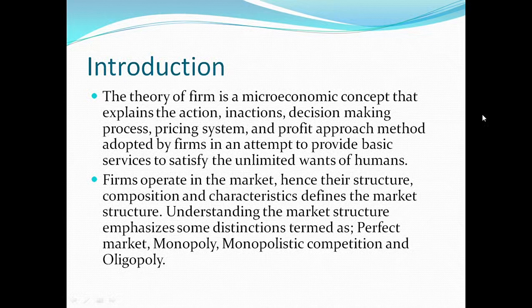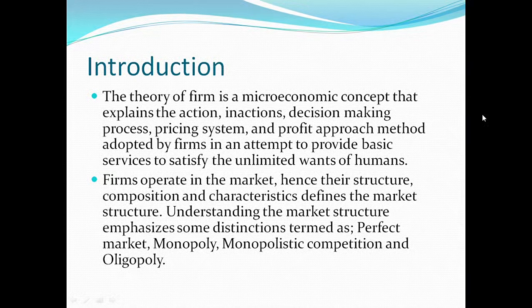However, the theory of firm is a microeconomic concept because we are capitalizing on a certain agent of the economy. We're looking at the microscopic view of the agent of the economy, which is the firm. The theory of firm simply is a microeconomic concept that explains the actions, inactions, behavior, decision-making processes, pricing system, and the profit approach method that is adopted by firms in an attempt to maximize profit as well as satisfy the unlimited wants of humans. You would agree with me that given this broad definition, understanding the theory of firm gives us insight into the underworkings of firms, or why a certain system of procedure, actions and inactions are being taken.